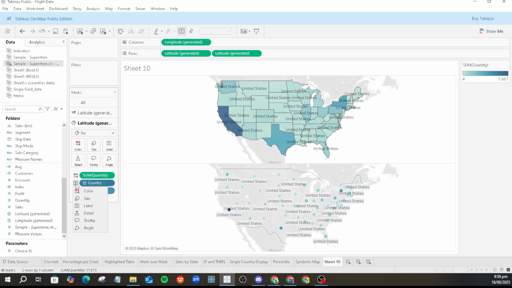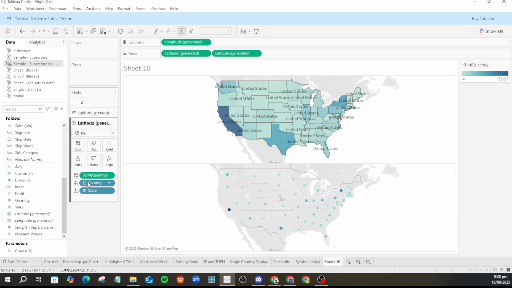This ensures that each section of the pie chart is specific to a country within your dataset. Next, grab the quantity field again, but this time drag it to the angles shelf. This placement will adjust the angles in the pie chart based on quantity, allowing you to visualize proportionate data effectively. To refine our pie chart, take the quantity field once more and drag it to the size shelf. This step controls the size of each pie slice depending on the data, making differences more apparent at a glance.